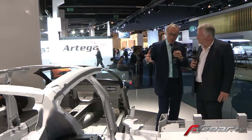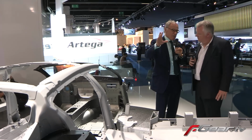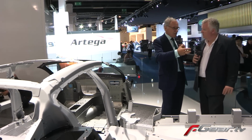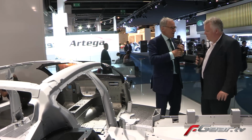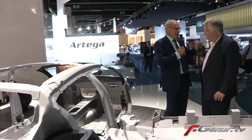improved technology. So we have a lot of subframes. We have different brakes. We have the carbon ceramic brake, and if we want to make a new suspension, we make a new suspension. We change just this part. It connects to all the cars and can be in all the cars. So we have a real modular system. It's a little bit like Lego.